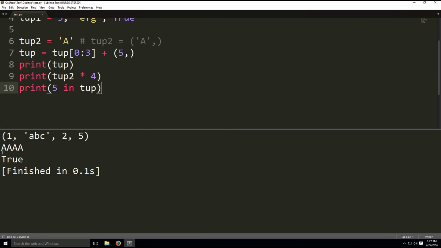It is also possible to use tuples for iteration in loops. So let's do that too. I'm just adding things on to save some time. So for x in a, b, and c. So this is a for loop using a tuple. We're going to say print x.